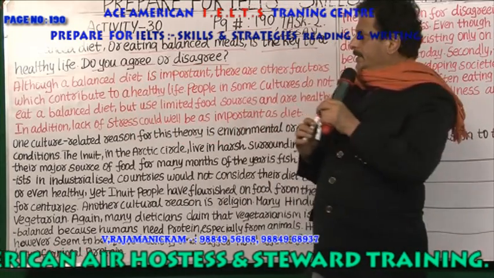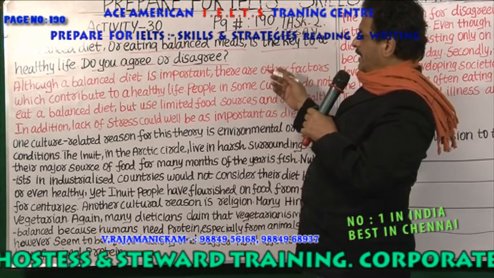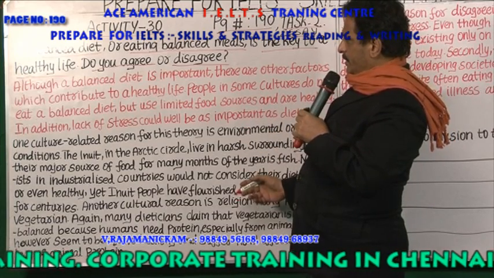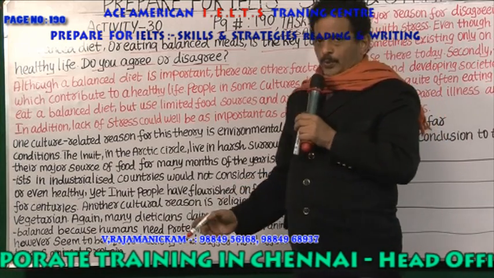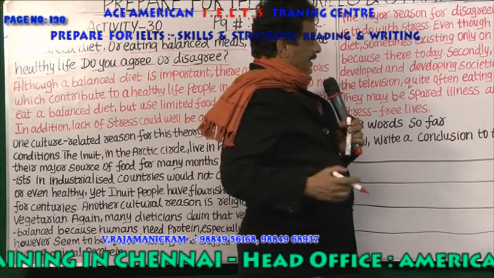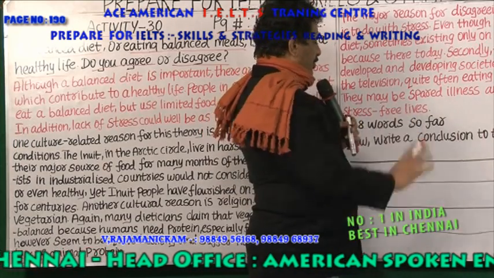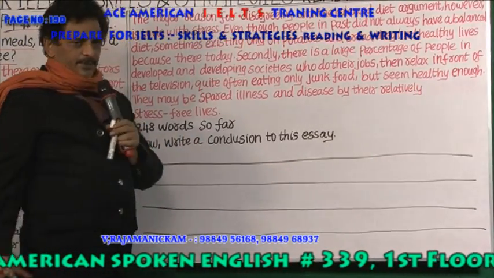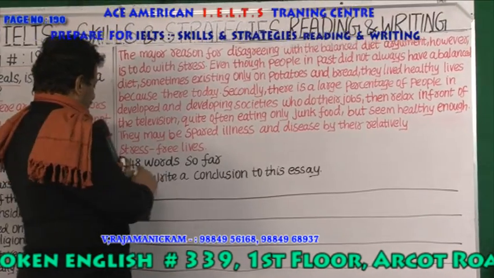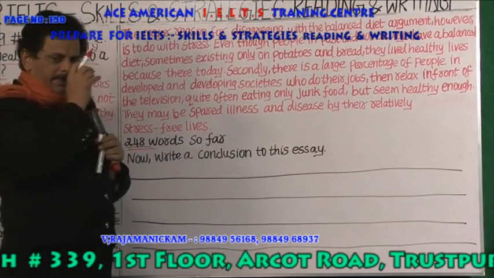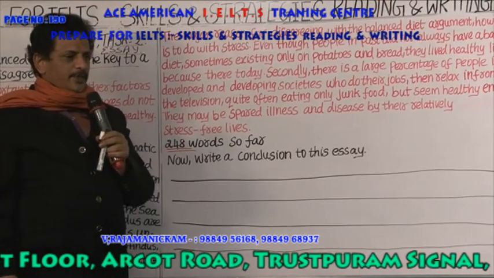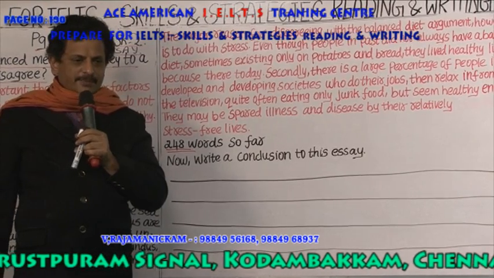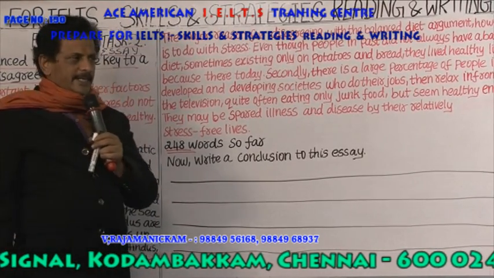So coming to the introduction part. Here we have the introduction part. Then we have the explanation with reasons and examples. Then we come to one other paragraph. Finally, the conclusion is not given here. The exercise over here is that you have to give a conclusion. So the conclusion part is left out. Other than the conclusion, 248 words are there. You must write 250 words, but with 248 words, an extra 10 or 15 or 20 words doesn't matter. So here the essay is given, 258 words.